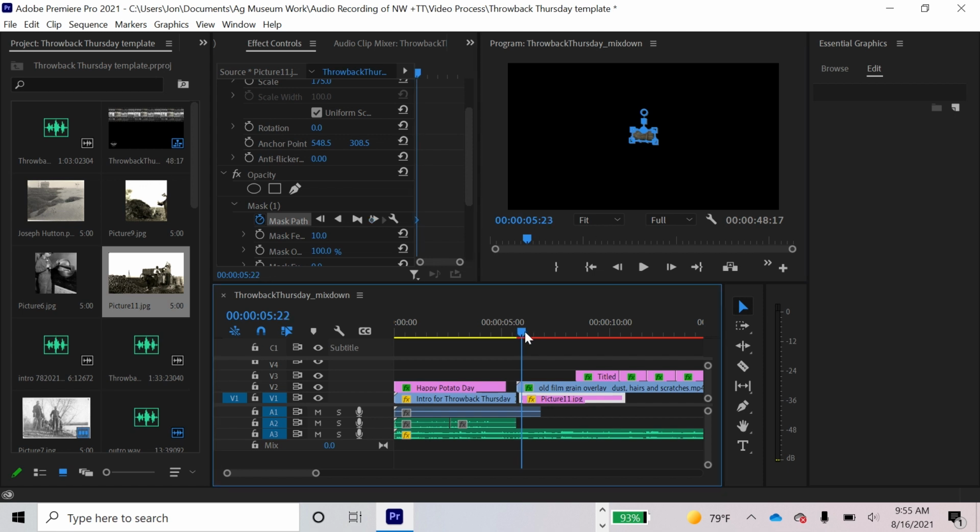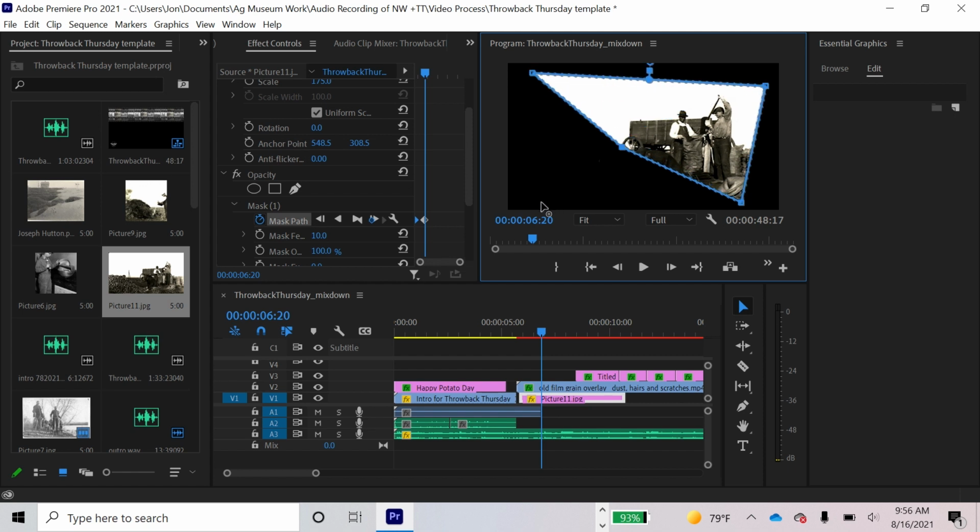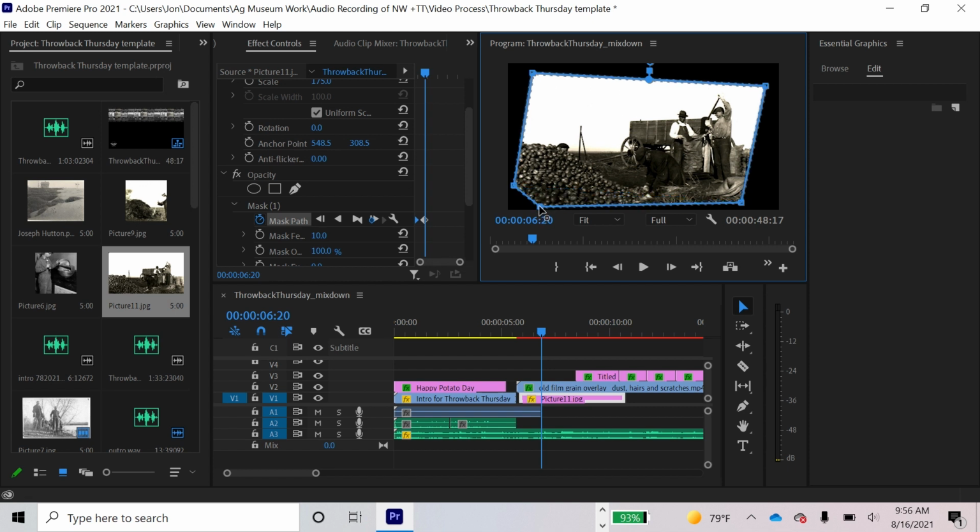Okay, and then you want to scroll over to probably about a second, and basically what you're making is a keyframe, or telling the computer, hey, it's going to grow this much at this speed. And what we want to do is extend it near the edges, but not totally near the edges, so it has that projector opening. Alright, what you want to do is click on the line so you have another notch. And then you just keep doing that around the edges. And you'll see why in a bit.